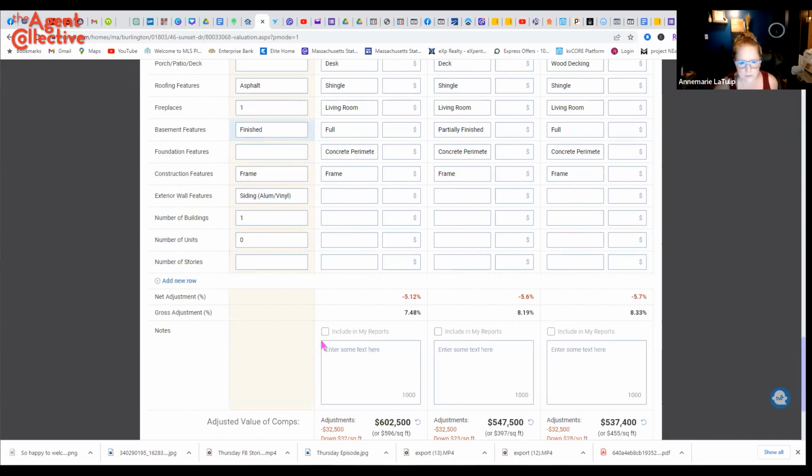Now, if you're sending this to somebody and you're not going to present it, I always add whatever I made my adjustment for. I'll add it here. Adjustment made for extra or lack of bedroom and addition of, oops.